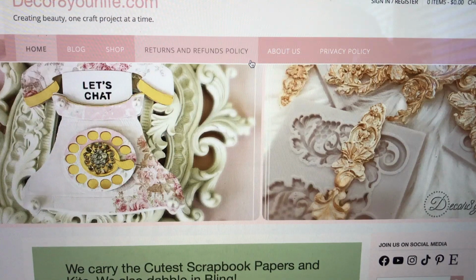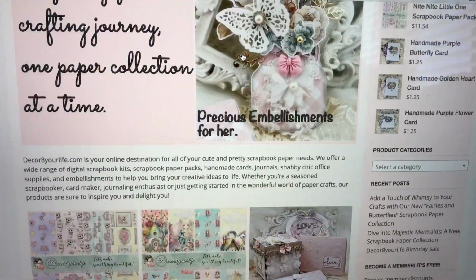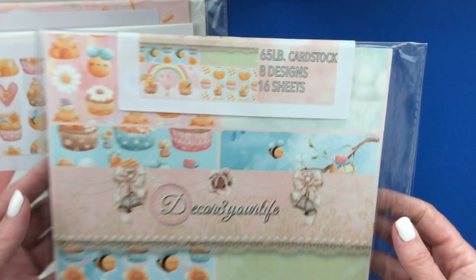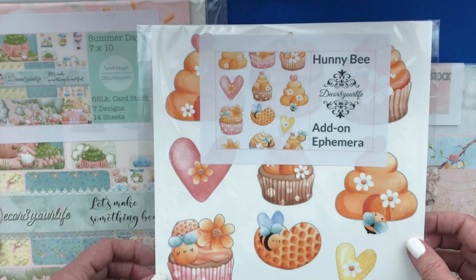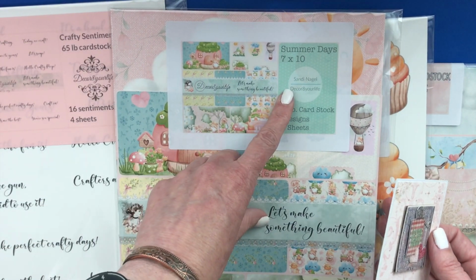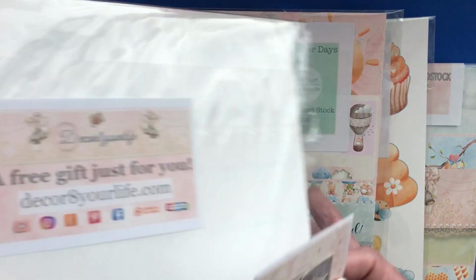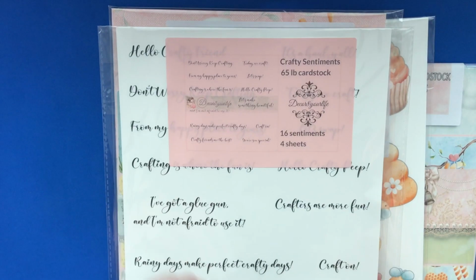Let's take a look. Sandy carries a variety of amazing digital as well as printed design sheets. I picked two collections, one of them being the Cute Honeybee, and it looks like it also came with the add-on ephemera, which I'm very excited about. Looks like this is a note. We have the Summer Days, and she has also sent four sheets of 16 sentiments, which is very nice. This is a free gift. Thank you so much for that. Here is Sandy's information.